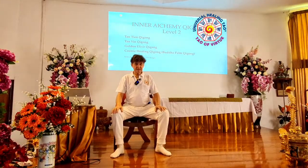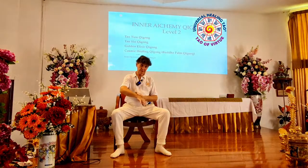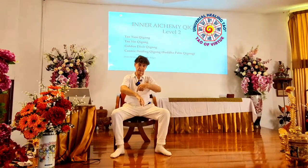But now, first, we call it opening the gates. Here is the triple warmer and the pericardium point. When you go by the wrist, about 2 fingers from the wrist joint, there's 1 point here, and when you make a needle go through, there's the other point. So we have the triple warmer, and the pericardium on the other side, the 2 points. And this point, we connect.